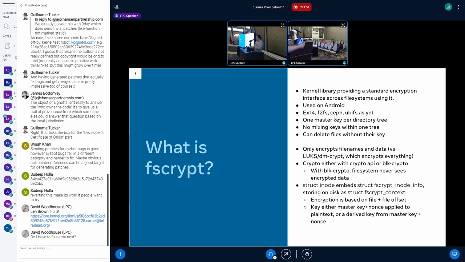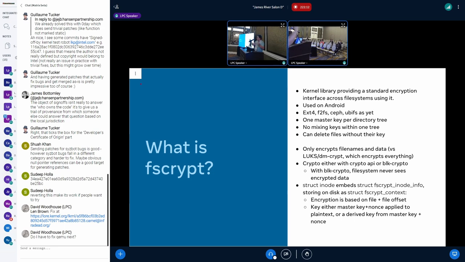Some people believe that file metadata is sensitive. Some people don't believe it's sensitive. It depends on your threat model. There's nothing stopping you from using both of them, although it seems a bit redundant to use both a file system with fscrypt and also a device mapper target with encryption.